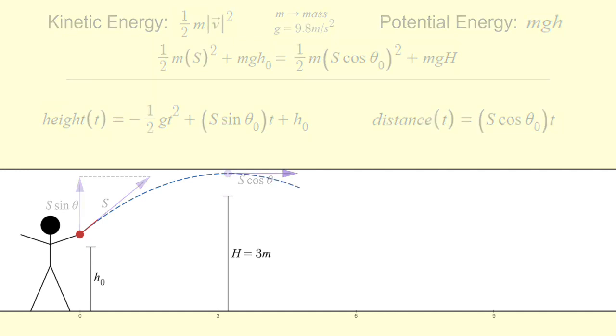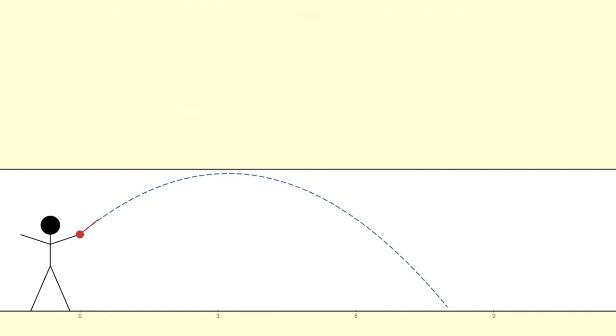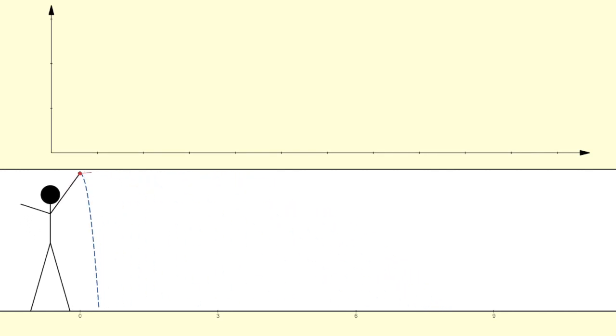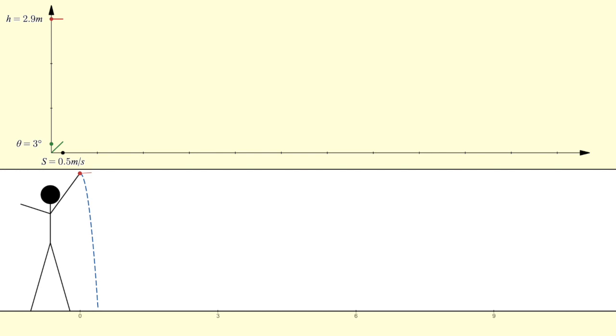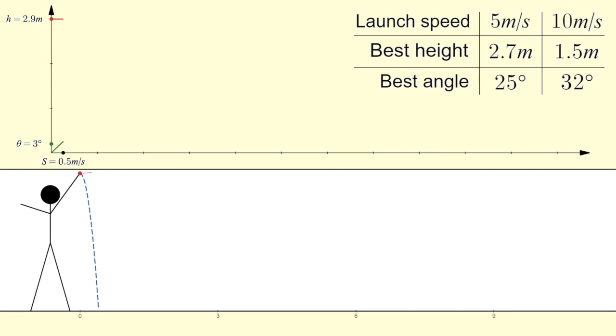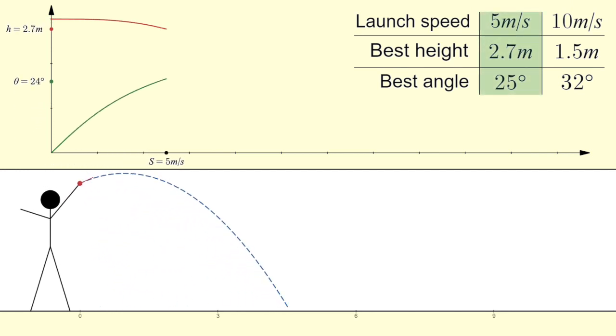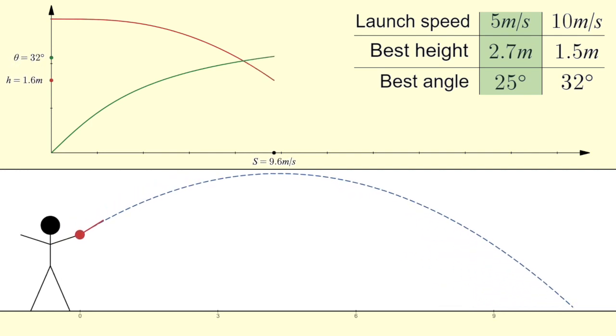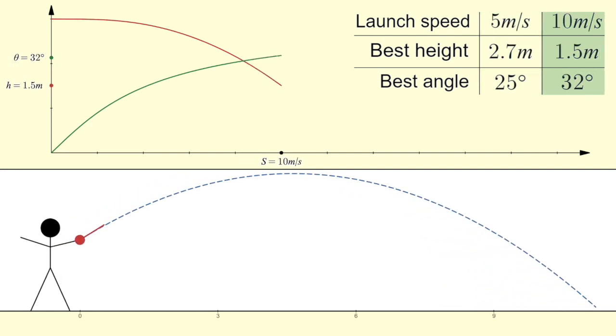Before I go, let's look at a graph of the final equations, with launch speed on the x-axis, and the ideal height and angle on the y-axis, with the ceiling height set at three meters. As we saw from the experimental launches, lower speeds require a higher launch point, and as the launch speed increases, the ideal height comes down. As you can see, the experimental data was pretty accurate.